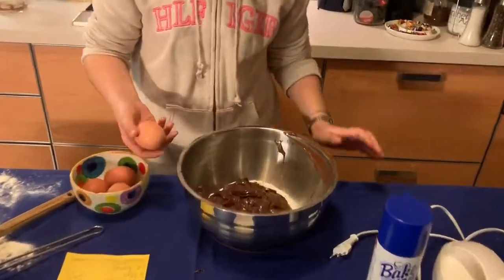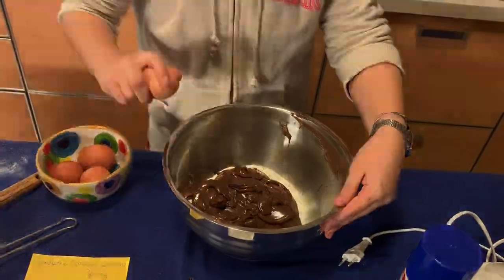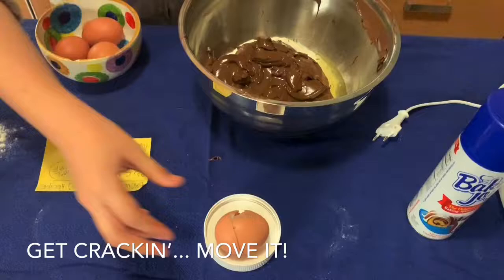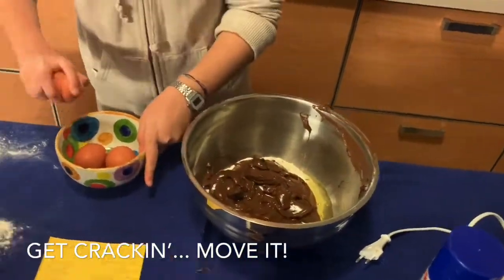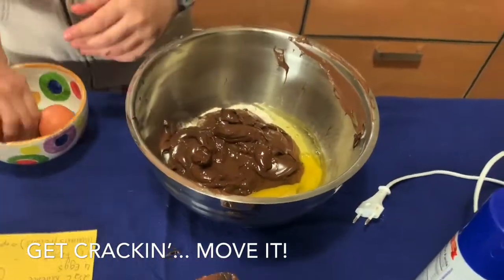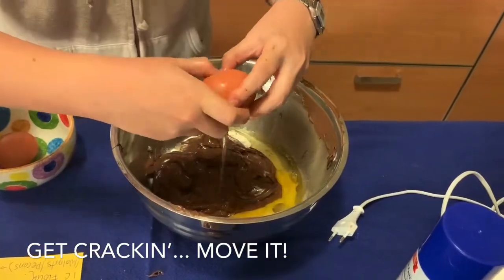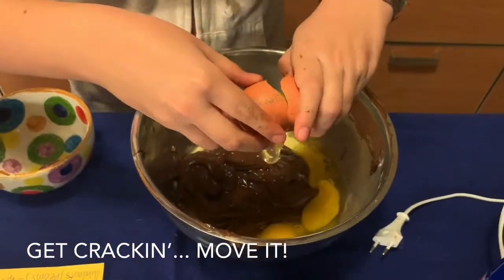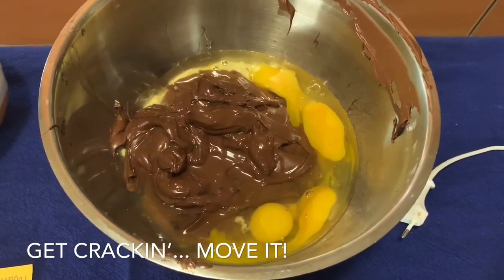Now we've got the Nutella and the flour inside, and Carla's going to crack the eggs. Carla, if you want, you can put the eggshells inside the lid of the Nutella. I'm not going to fit mine. It's okay. All right, different solution. Go. 2. 3. And 4. Okay, no shells. Good job. And now it's time to wash your hands again. She's got egg all over her hands.